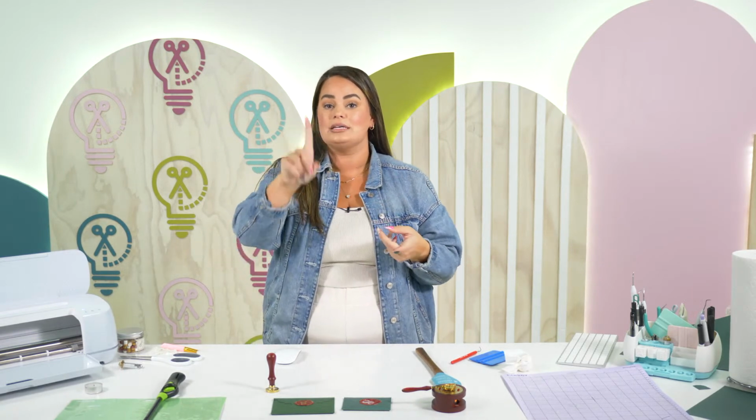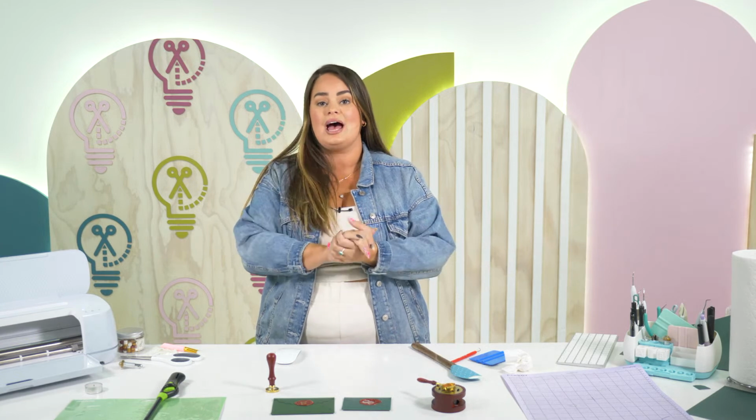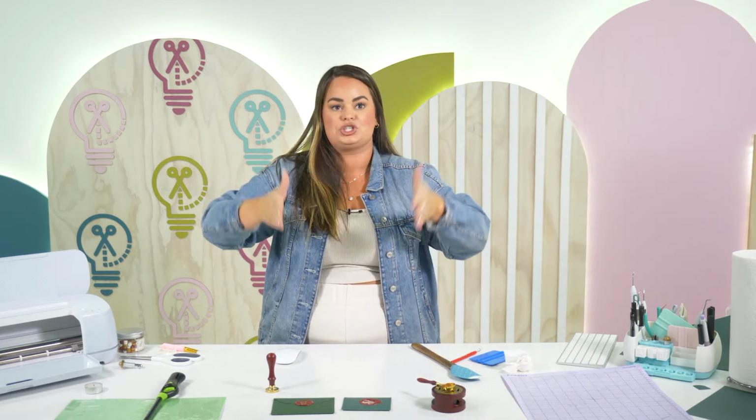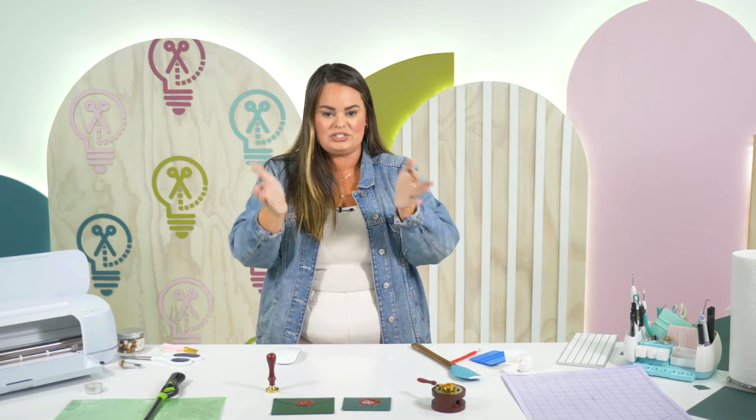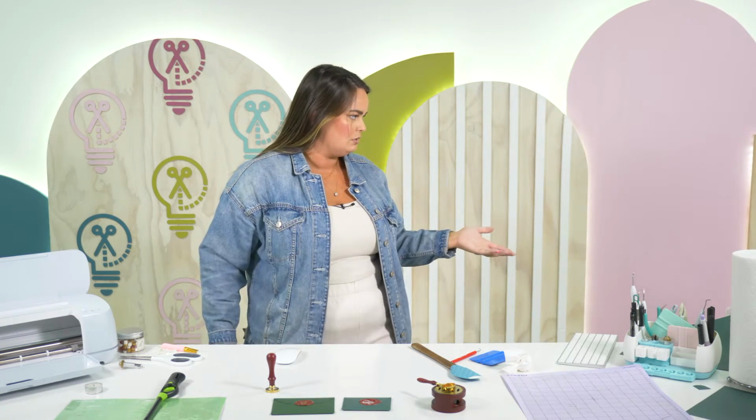One thing I will say, and this comes from Loretta, all credit to her. She said that there was one wax seal mold that had the straight sides, which doesn't look like a true wax seal, but there was a brand of mold that had more of the curved side, that if you wanted it perfectly symmetrical, you can. But the thing with wax seals is they were not perfectly symmetrical when they used them. Right. I like it when it's not perfectly symmetrical. See, they said, I like the crooked one better. See? It's all perspective, guys.